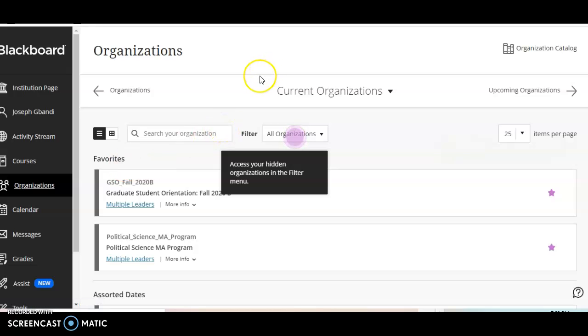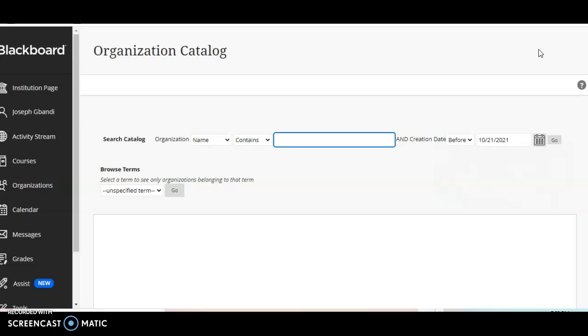Then after organizations, you select the organization catalog on the right side of your platform. Once you select it, it gives you a drop box which has a name and contains by default. Then there is an empty menu where you put in create a test course.